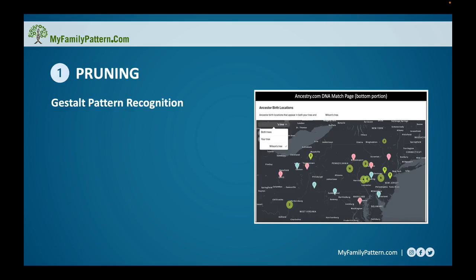Pruning. What I am doing in this phase is what I call Gestalt pattern recognition, which means more or less I'm looking at the overall larger picture. I'm not trying to focus on the minor details, but rather I'm looking for the patterns across all of my matches within this genetic network.